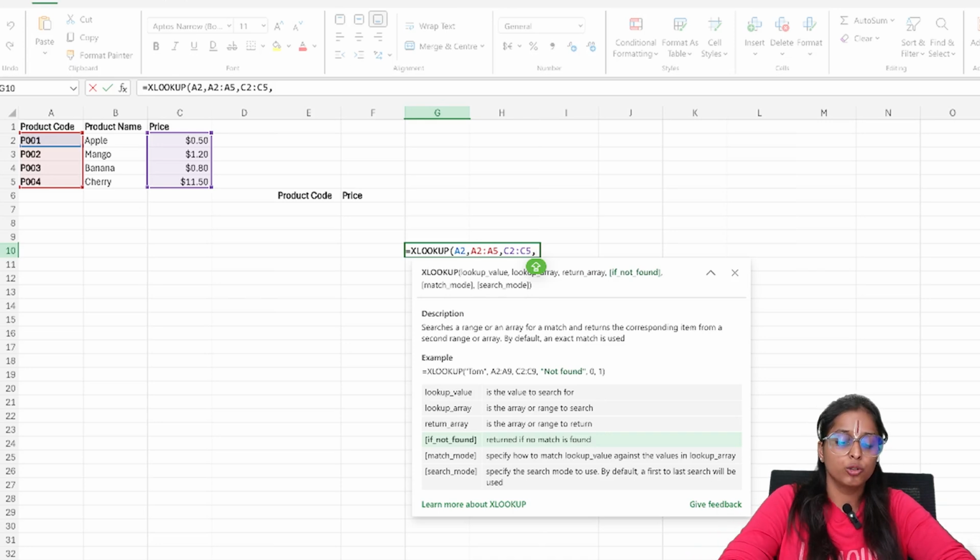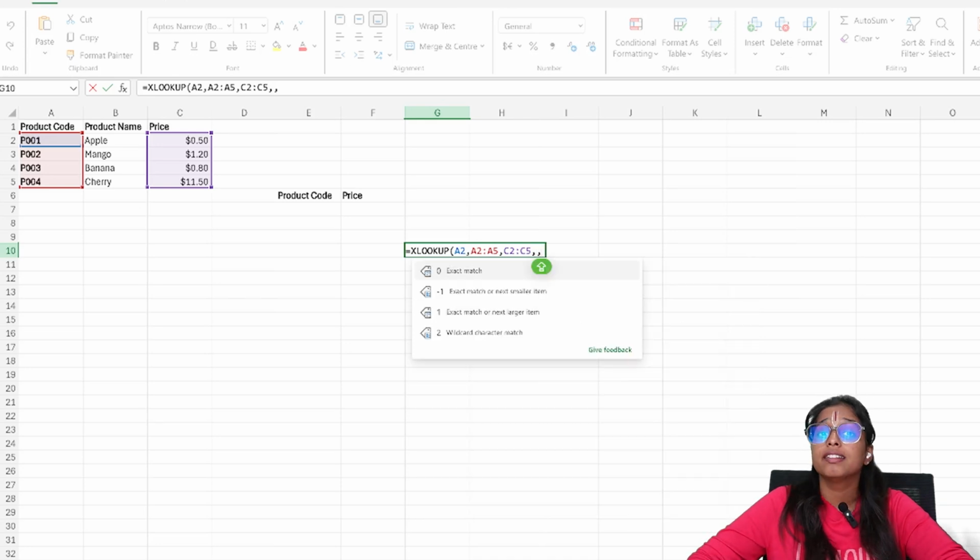So, I won't give anything right now. Then match mode. It is also an optional argument. It shows the type of match, whether we want exact or the approximate match. I won't give it too as well.